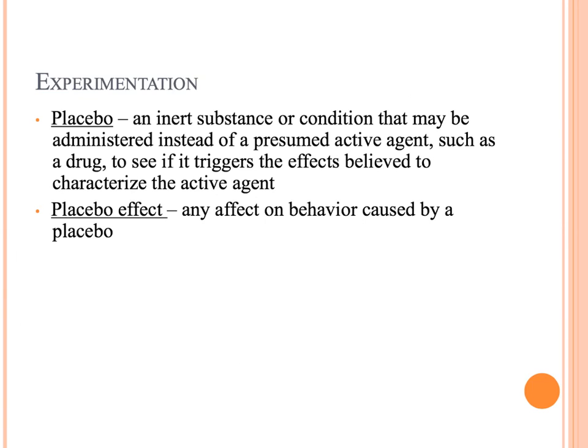A placebo is an inert substance or condition that may be administered instead of a presumed active agent, such as a drug, to see if it triggers the effects believed to characterize the active agent. Subjects who are given the placebo are told they are given the actual drug or treatment under experimentation. Often, the mere knowledge of that information can psychologically lead individuals to experience the biological and psychological effects of the drug. This is called the placebo effect.